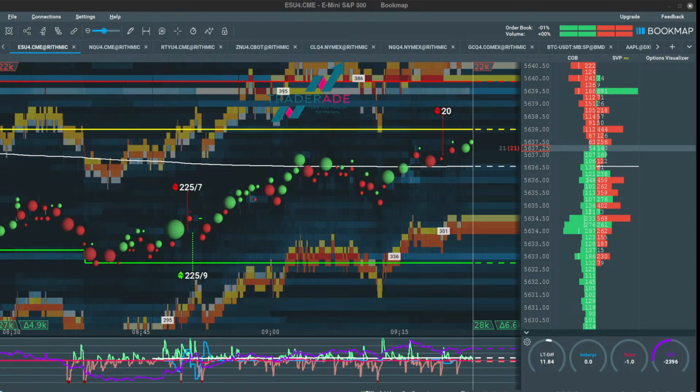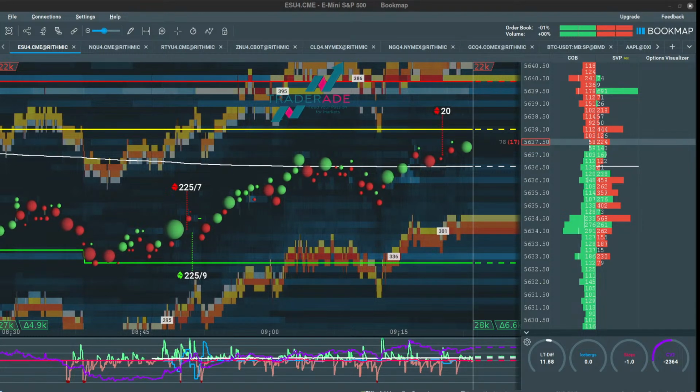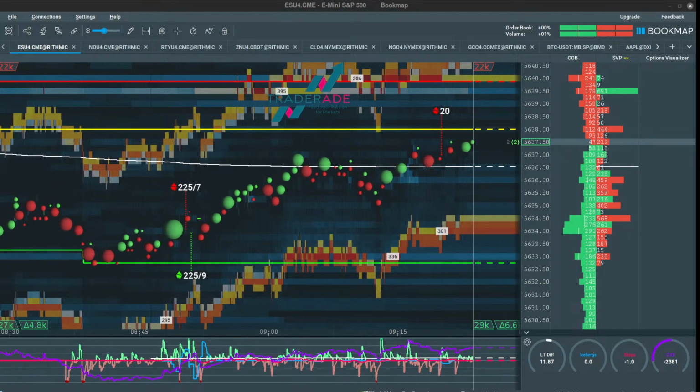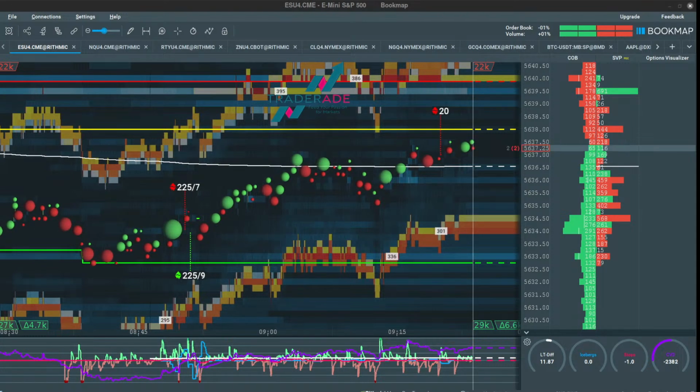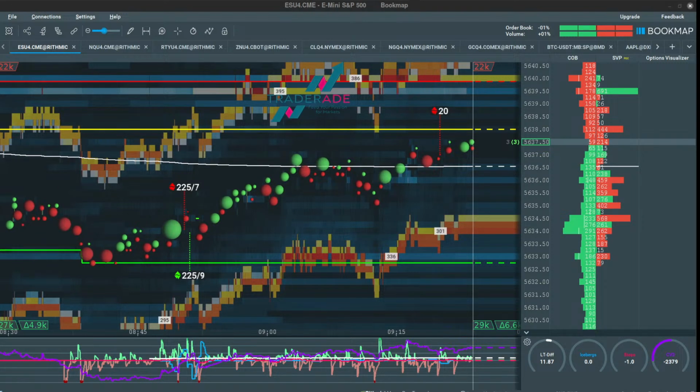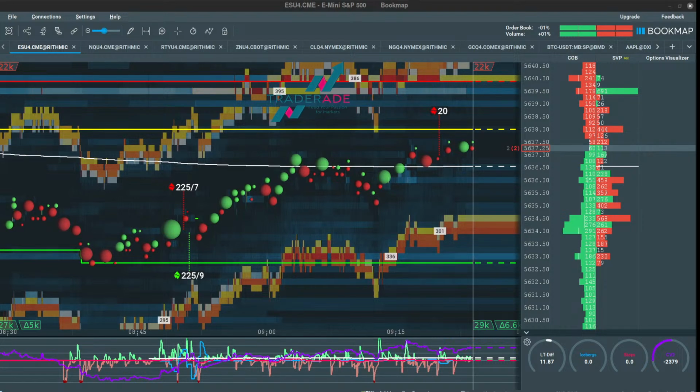I do like to watch this positioning over the full chain, rather than just 0 DTE, because the full chain can give us some very valuable clues. And also with S&P options, about 1.2 trillion of notionals trading every day versus the equity index futures, where it's about 450 billion across all of them. So the tail really wags the dog. We have to be mindful of how options can influence price of the underlying. They play a very big role.